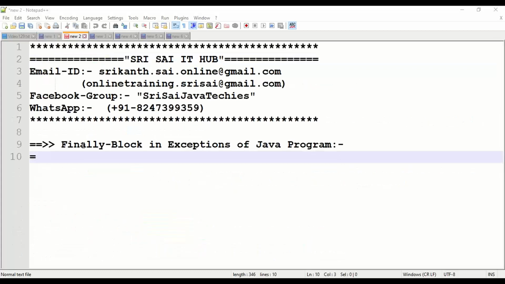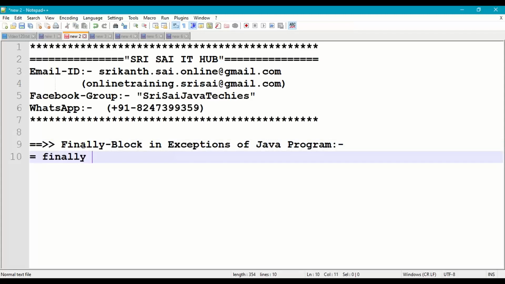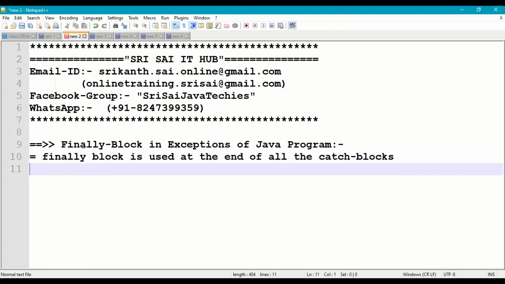Now we'll understand what is finally block in exceptions. Finally block is used at the end of all the catch blocks. Example goes like this.